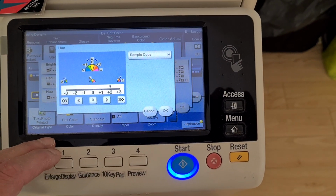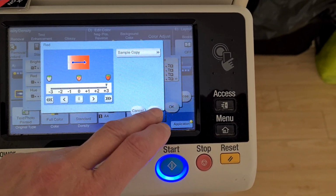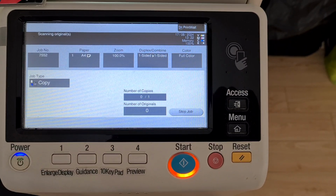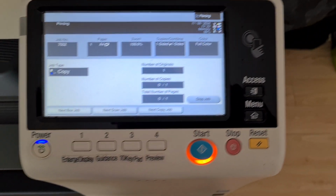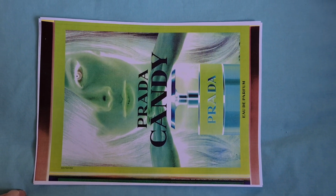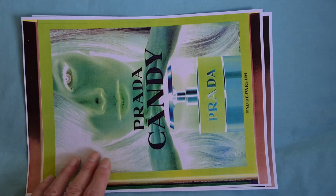I've got to take the hue. Not the hue. I'm gonna maybe put that there, and this hue could probably go a bit colder. Prada. Let's see how we go. Yeah, looks green, but it looks a lot less blendy. Unfortunately, I can't see the background colour yellow making a difference here. Still white. Still this white.